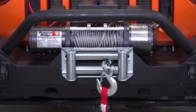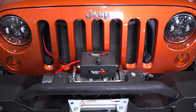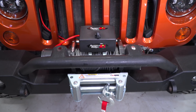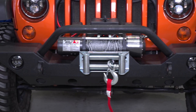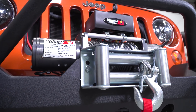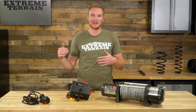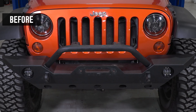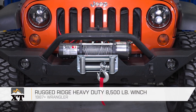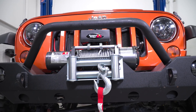This is going to be a less expensive winch than some of the others out there that have a lot more features. This comes in at right around $300, and that is really par for the course for a winch of this pulling capacity with a steel cable, not synthetic line, and none of those other features or add-ons that we had mentioned. So if you want something pretty basic, I do think that this is going to be a quality option, and I think $300 is going to be a fair price. If you're looking for a simple and inexpensive winch, I definitely recommend taking a look at this one from Rugged Ridge, and you can find it right here at extremeterrain.com.